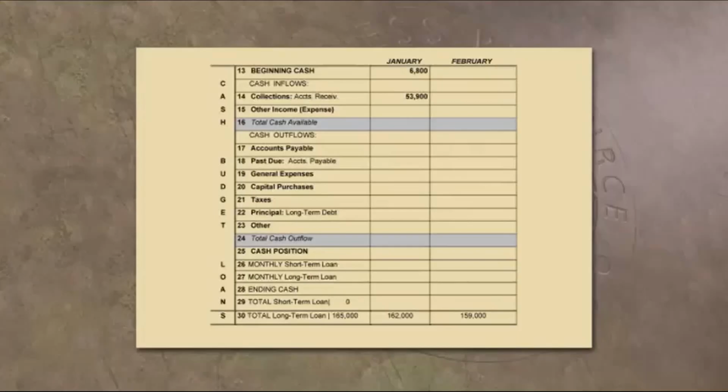Think of this as your checkbook. Your checkbook works the same way. What you end one month with, you begin the next month. And you can see, by the way, I'm starting to make a few connections here, that on line 13, beginning cash, this is next year. Line 13, January. What's his beginning cash? We've got it marked in for you. So that's where the connection happens.